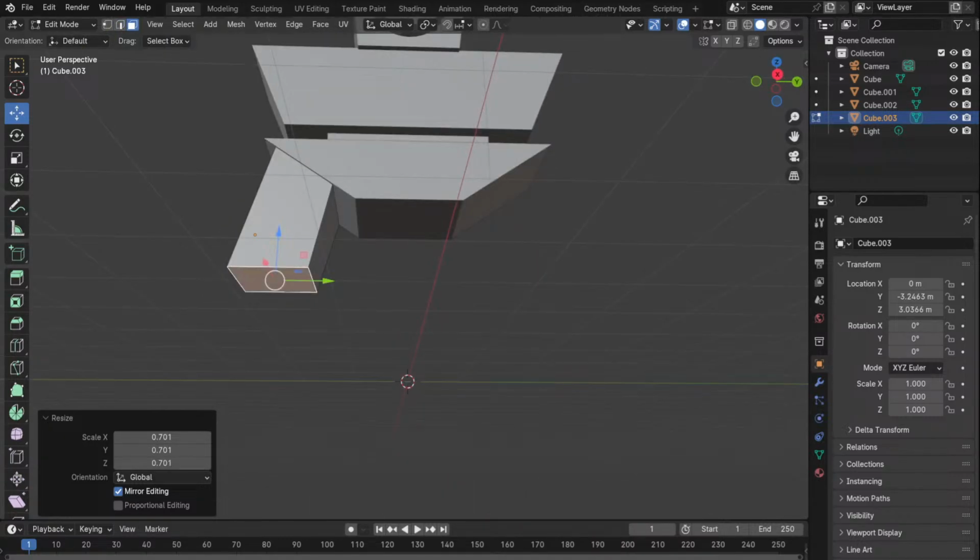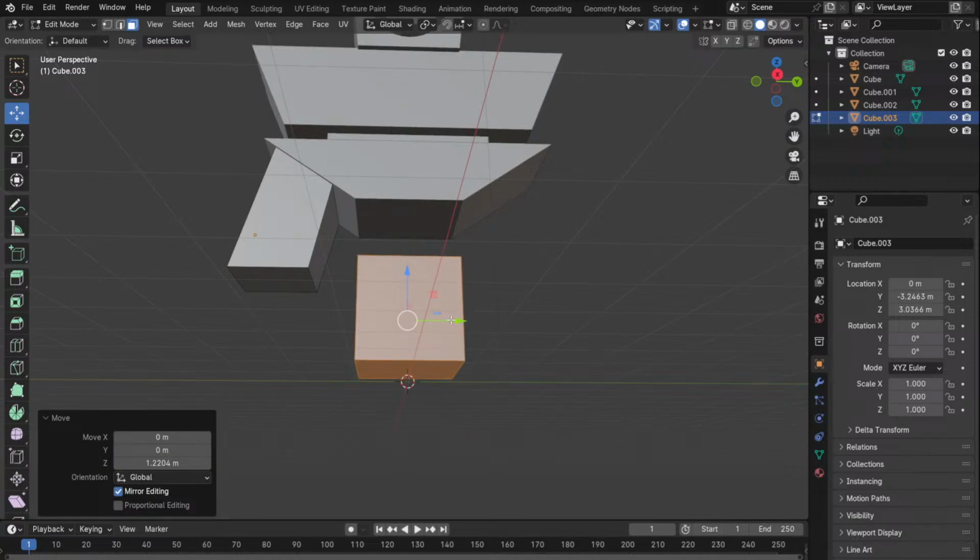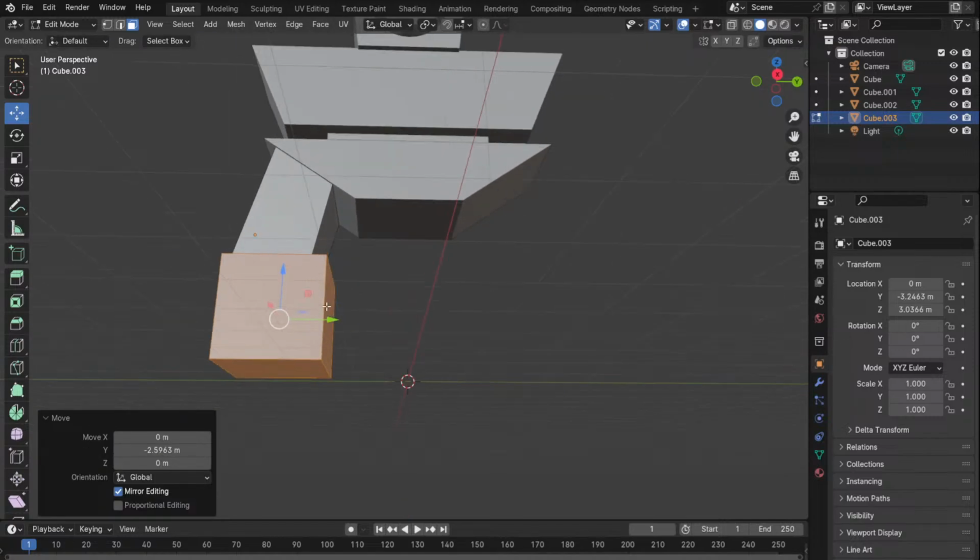What would be next? What would be next? I believe I place a cube. We make a knee, right? Knee joint. Is my stream okay?